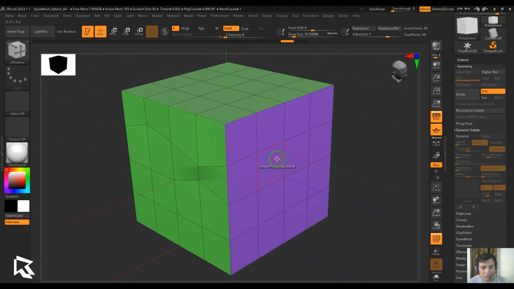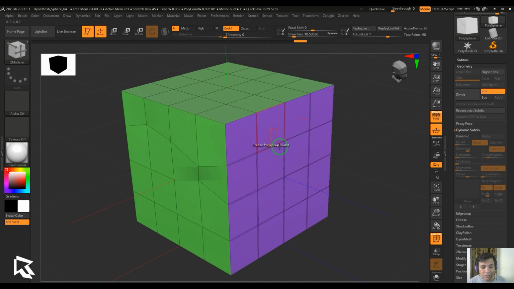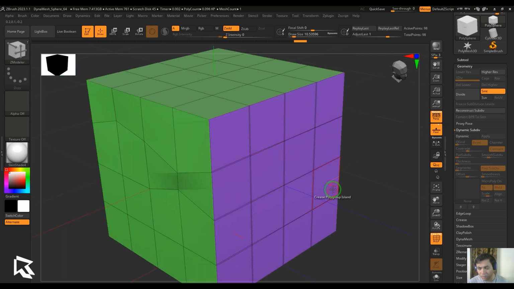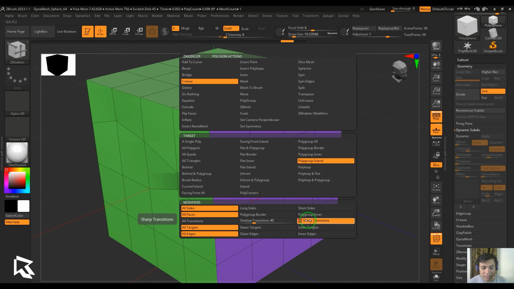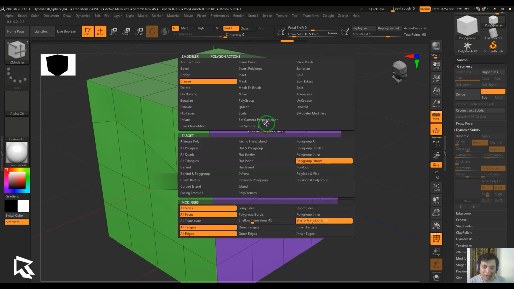Okay. So when I'm just applying the shallow transition, and when I just click here, the angle is almost a plane here, right? And when the surface is very flat or slightly here and there, you can apply shallow transition to get the crease over there. And sharp transitions are where the creases are applied where there is a drastic amount of change between these 2 faces. So again, it ends up giving me a very similar poly border and inner.